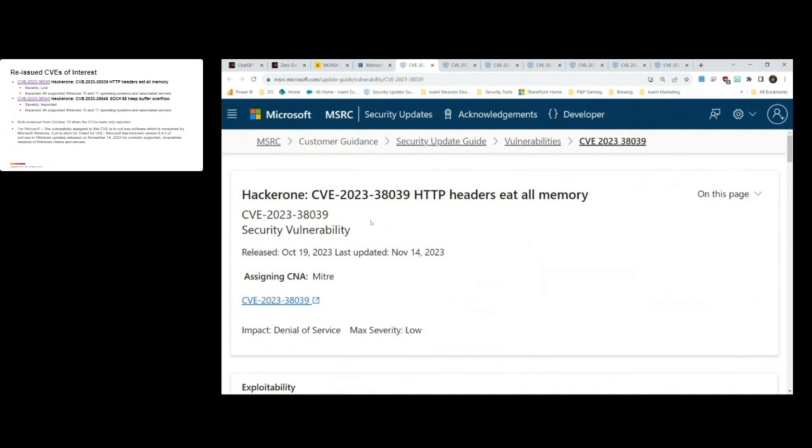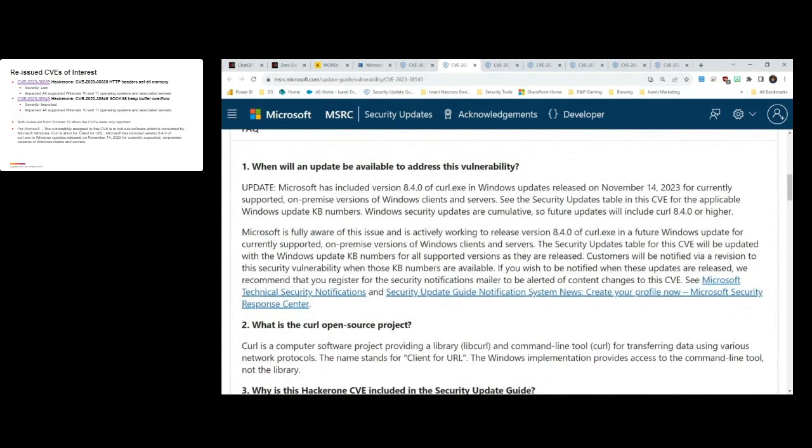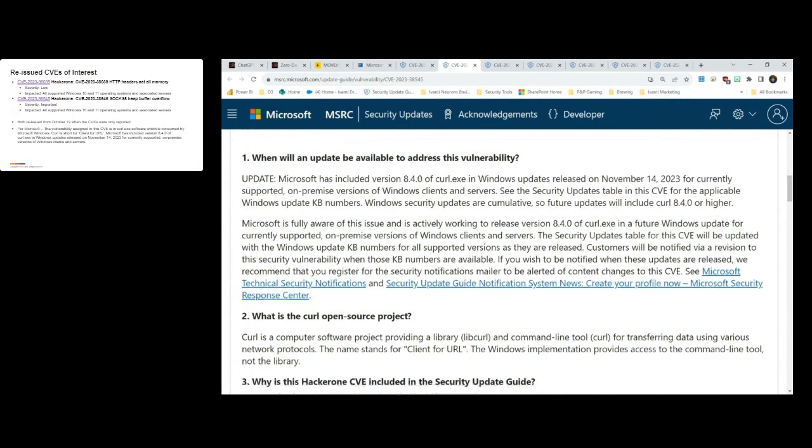There are two CVEs: CVE-2023-38039 is the HTTP headers eat all memory issue, and then we've got CVE-2023-38545, the SOCKS5 heap buffer overflow. Both of these vulnerabilities are resolved with the inclusion of curl.exe version 8.4.0 in the November Windows Updates release.